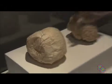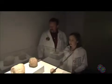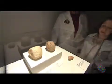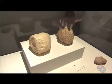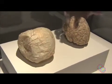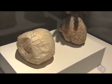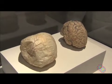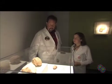So what is that? That's called the dura mater, and that is basically the sheath around the brain. It's a protective coating around the brain, and we have cerebrospinal fluid, the fluid inside the brain that actually helps us to think. So the cool thing is that's our protection. Can you tell us one interesting fact of the brain? The most interesting fact I can think of about the brain is that it uses about 20% of the blood supply that's needed inside the body.